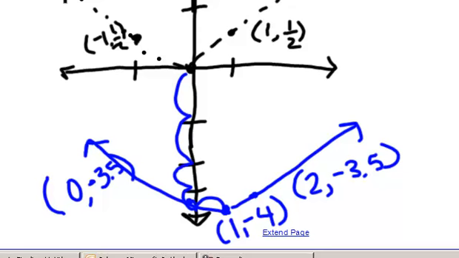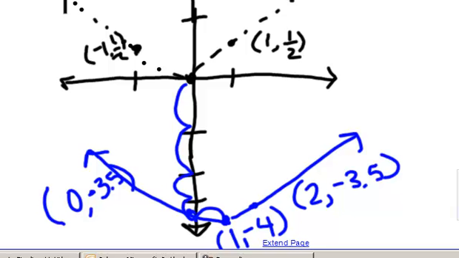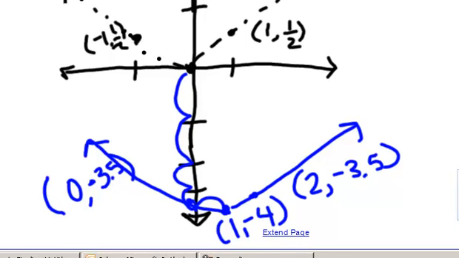So that's basically how you do your transformations, and that's how we graphed y equals 1/2 of the absolute value of x minus 1 minus 4. Okay, you'll have practice problems like that in class tomorrow. The next thing I'm going to talk about, because there's two more questions on that, so let me get a new page.